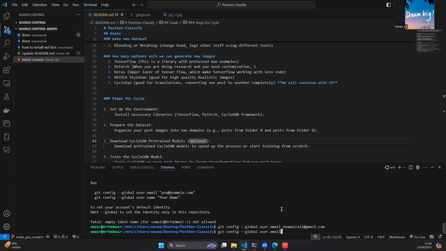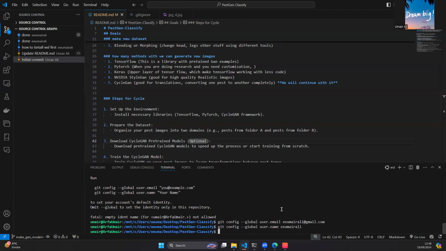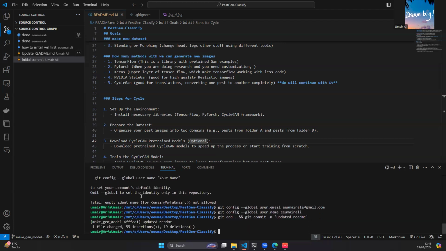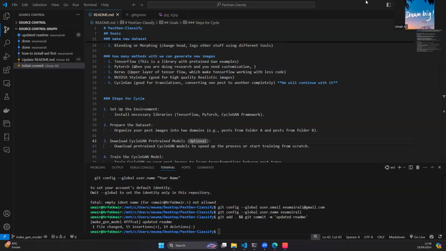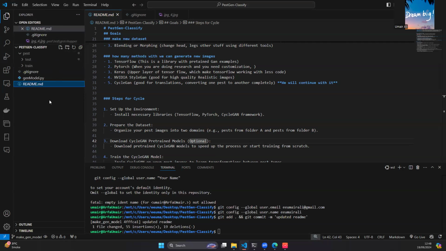And the username. Okay, now it will push the changes. Press enter. Okay, updated and done. All right. Okay, this is done. Everything is done. Next we have to go for the gen models.